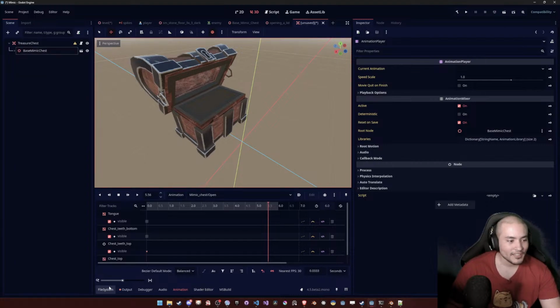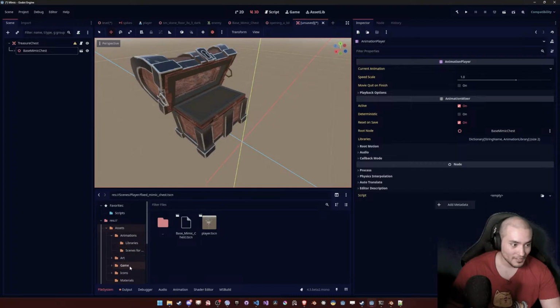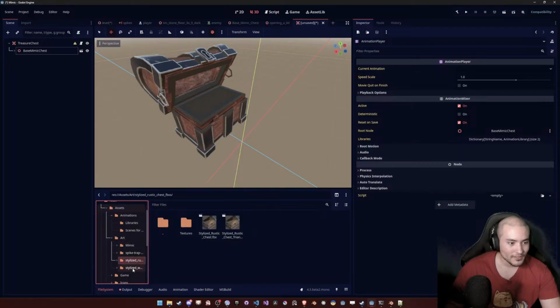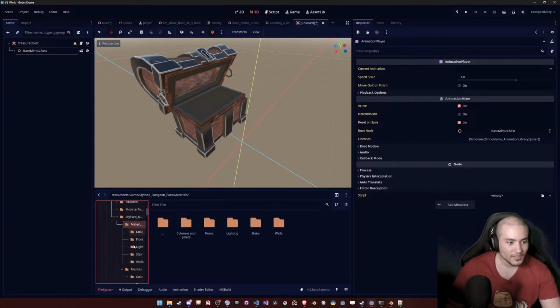Do I have any treasure asset? I think I had some random treasure in the dungeon. Let me see if I can find it. If my memory doesn't serve me wrong.